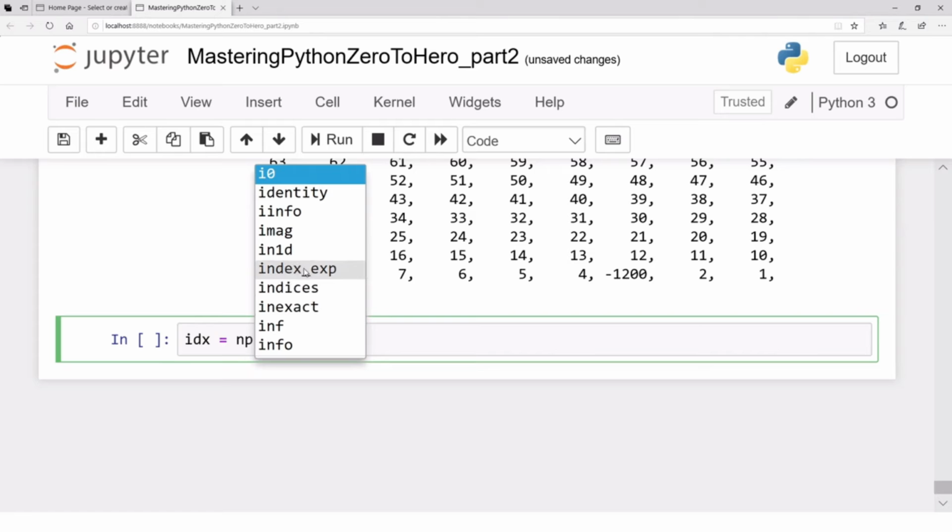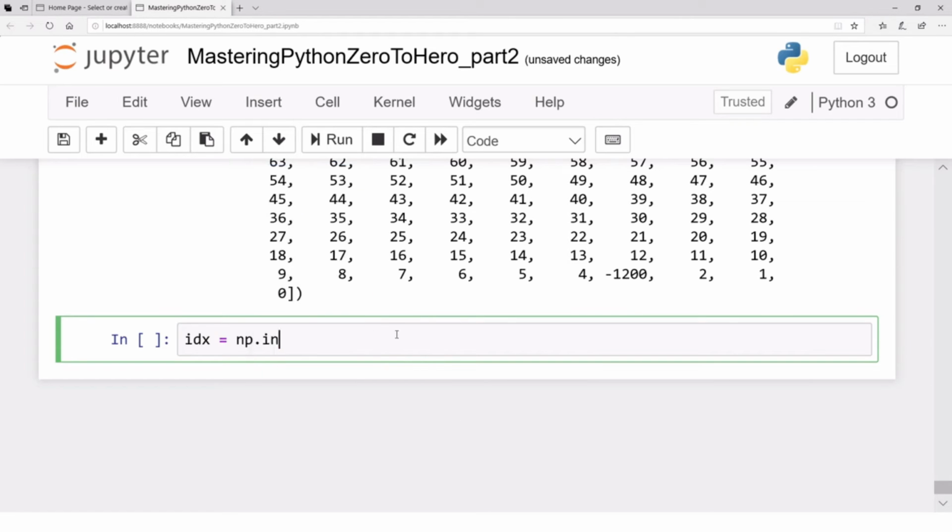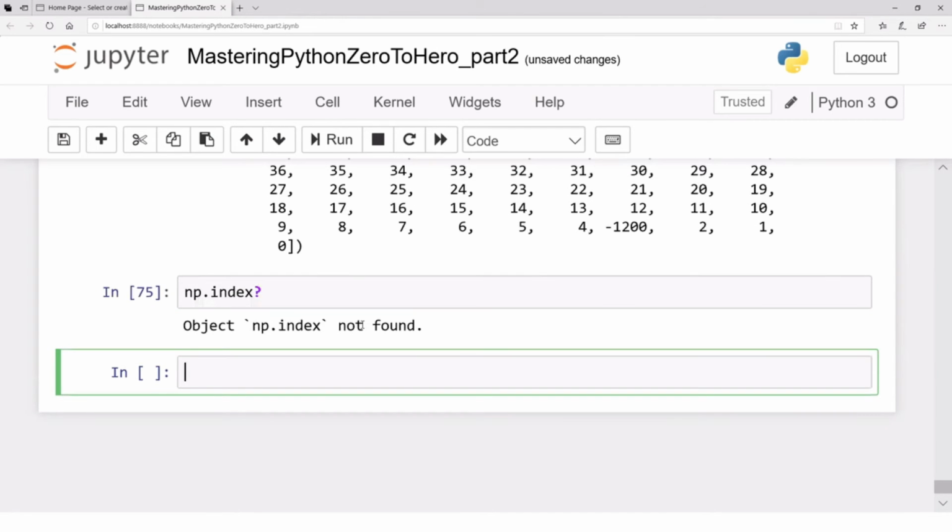so index, there is no index function, indices or something. I want an index function. Is there any index function? I want to find out the index where -200 is located. There are several ways, but I want to find one. So for example, let me see whether there is an index function available in NumPy or not. No, it is no longer there, but there is an indices function, I guess.